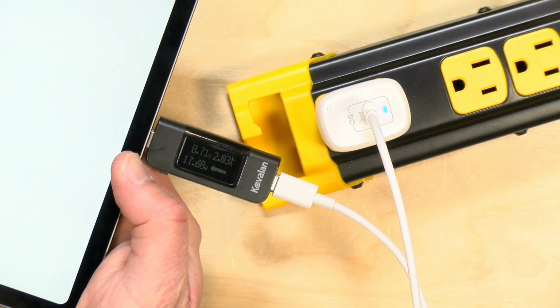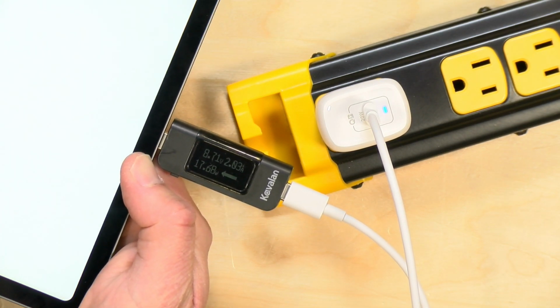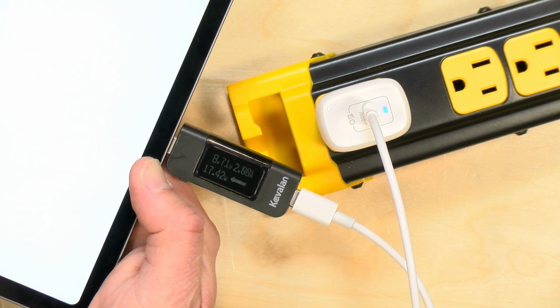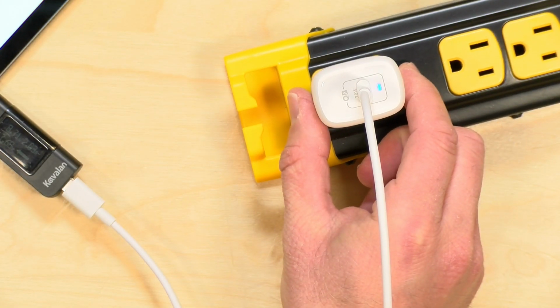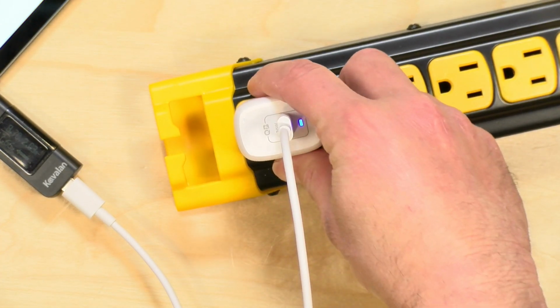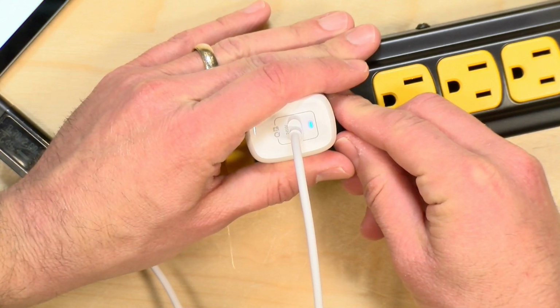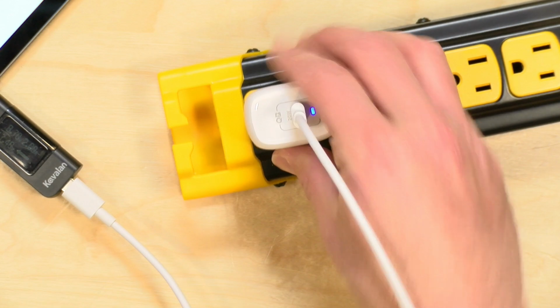So altogether here, I think this is functioning as it is advertised, just a few watts short of the 20-watt total. This will work with the iPhone 12 and, again, pretty much anything else that supports USB-C power delivery. That would include Android devices, Oculus Quest headsets, you name it. It should work because this is standard USB Type-C power delivery. And that is going to do it for the Spigen PowerArc ArcStation. It's not getting too hot here either, a little bit warm, but nothing alarming there. And all in, it looks like a very nice, small, and efficient charger.